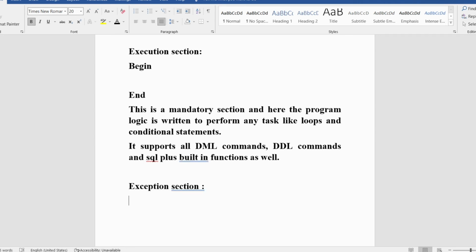The exception section starts with the exception keyword. This section is optional, and it contains statements that are executed when a runtime error occurs. We have various types of errors: syntax errors, logic errors, and runtime errors. A syntax error means you have made a mistake in the program syntax.